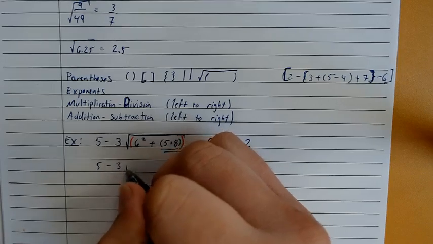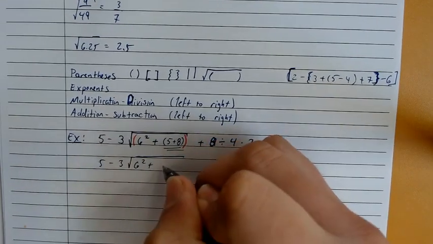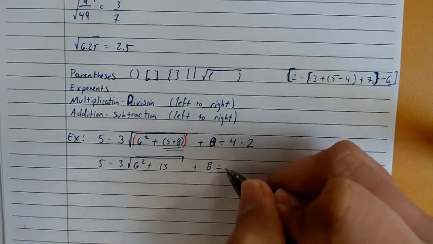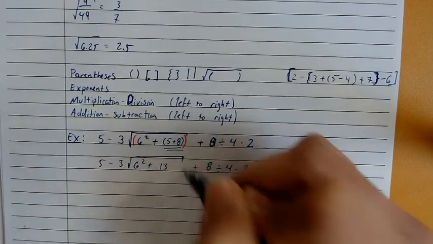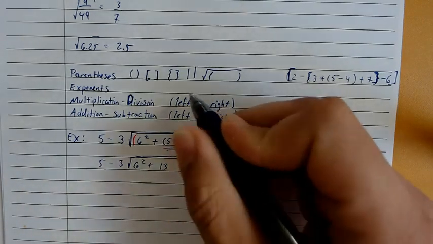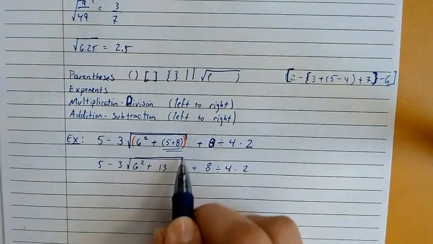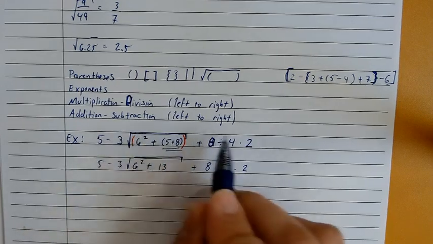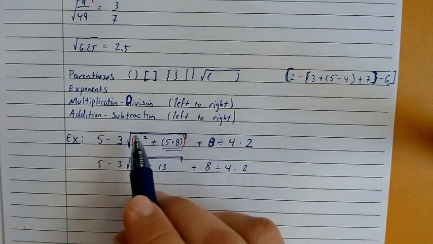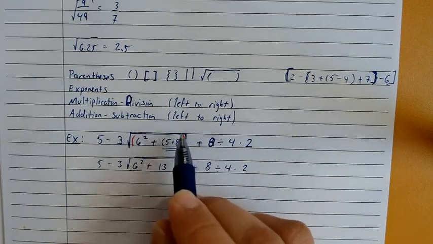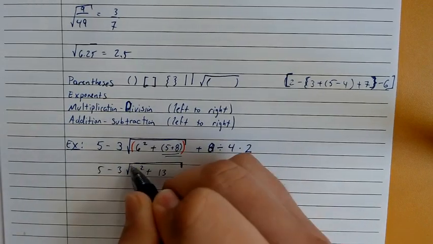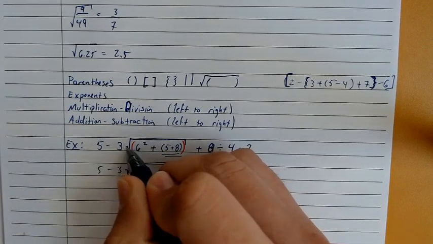I'm going to write everything else exactly the way it was. You might notice I put a little hook on the end of that. That's just an old habit of mine. What it does is it makes it very clear here's where I've stopped. Especially if you write very small, or if you're trying to write in a closed space, it makes it a little hard to tell where this ended. Did it go here? Did it go up to the next number? The little hook makes it clear I stopped right there. If you don't put the little hook, that's fine. It's just a habit of mine. It makes it easier for me to see.